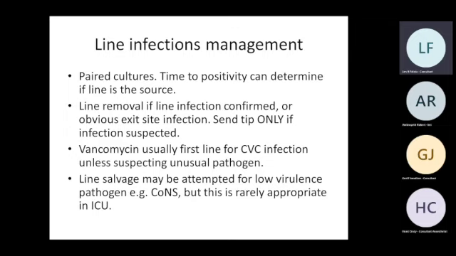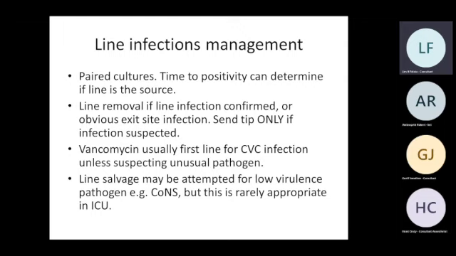In terms of treating line infections, vancomycin is what we usually use for first line, unless you're suspecting an unusual pathogen. So if the patient's known to be colonized with Pseudomonas or Candida, or we've had issues with gram-negatives before in that particular patient, then you might want to broaden the cover a bit at that time, especially if the suspicion for line infection is related to rigors and with line use, and you don't see an obvious exit site infection. Because if you see an obvious exit site infection, it's most likely to be Staph aureus related or some other gram-positive, in which case vancomycin would be perfectly adequate cover.